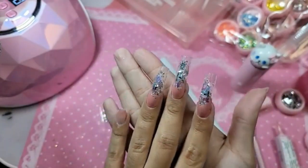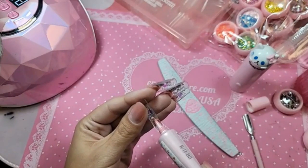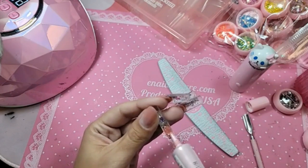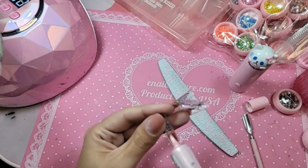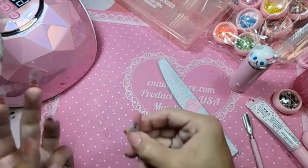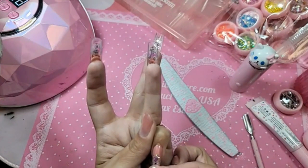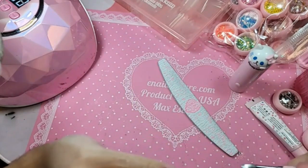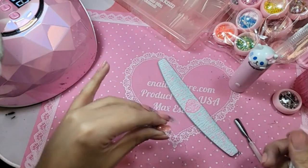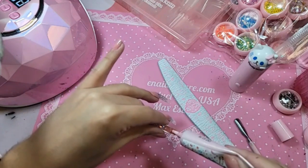Dope. Last but not least is the pinky. Love the pink DIY. Isn't the color so dope? It's really flattering on every skin tone too. That's what I love about it too. It's such a universal shade.